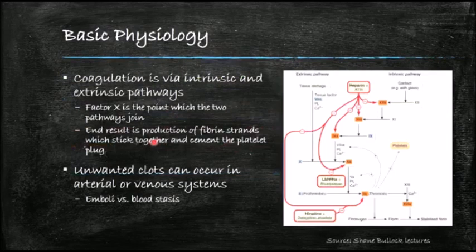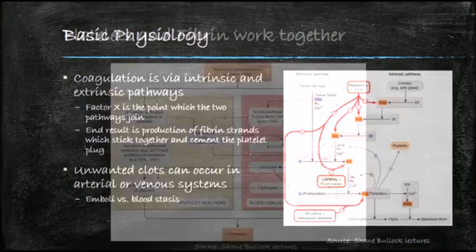All right, coagulation. So you need to know your intrinsic and extrinsic pathways of coagulation, and you need to know them well. You need to know which ones. So your intrinsic pathway is to do with your PTT, and then your extrinsic pathway is to do with your PT blood test.